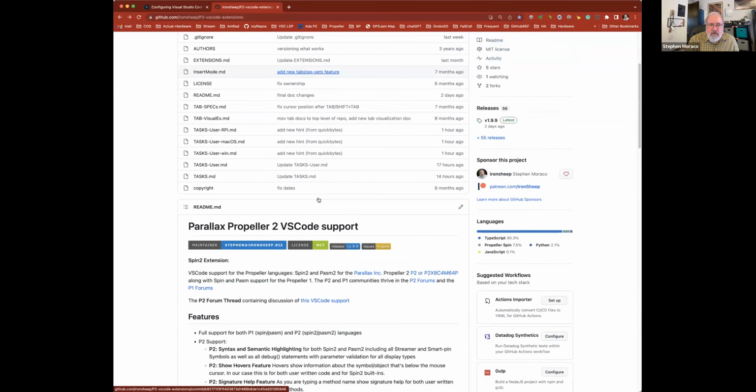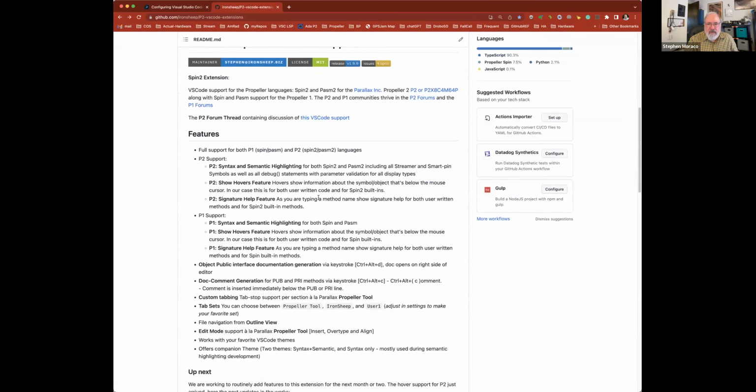Let's see, what else do I want to show you? So that's the features. We run on all the platforms. Let's switch over to, let me shut the share down on this one. Stop share, and I'll go back to sharing now. I mentioned that there are a couple features that we can support in Visual Studio.